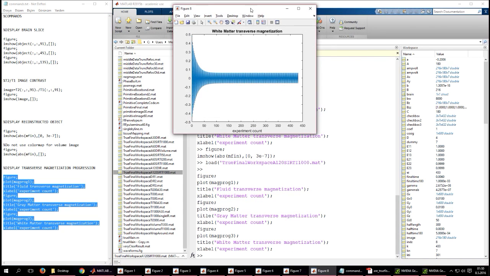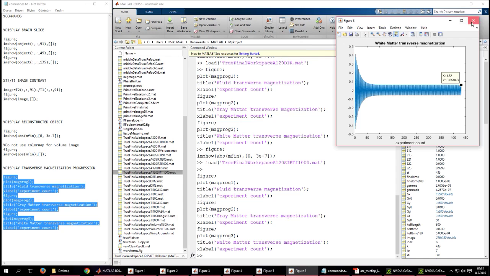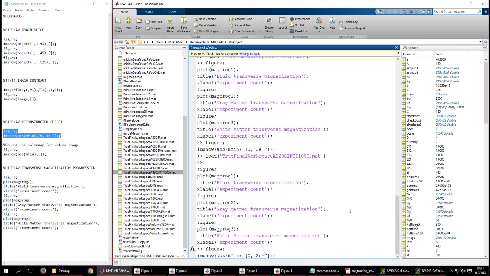The next results are from a simulation which plus minus 120-degree pulses are used and single inversion recovery is applied with Ti equals 1 second. The results are similar to the previous single inversion recovery experiments. Fluid will appear dark, but it will not appear as dark as previous single inversion recovery experiments.